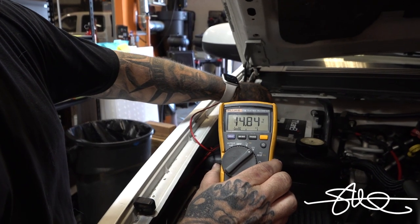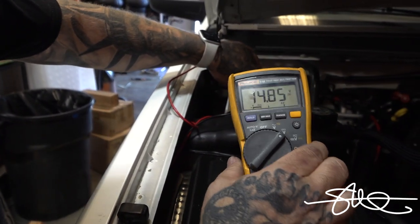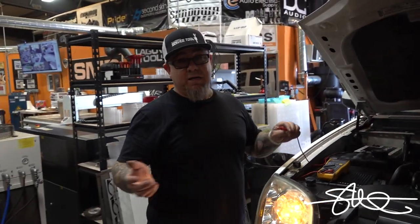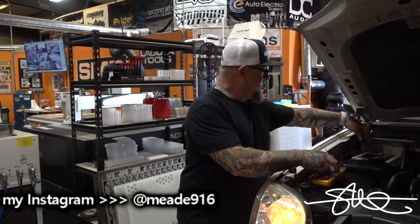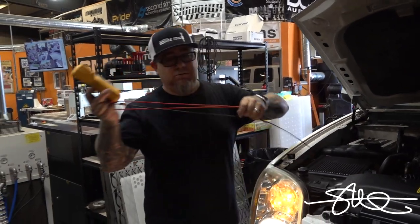Okay, so we're good to go. We got the lithium, we got the 400 amp alternator. We just gotta run a bunch of 2-gauge cable. Maybe not even a bunch, just a couple of runs. And we're ready to hook up the amp rack. Right now, I'm out of here.